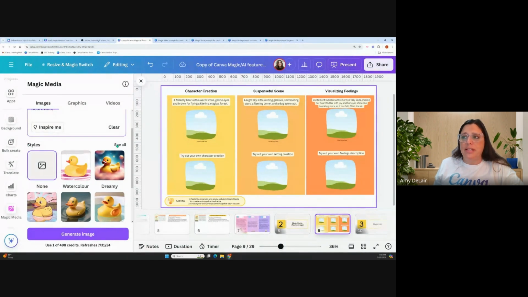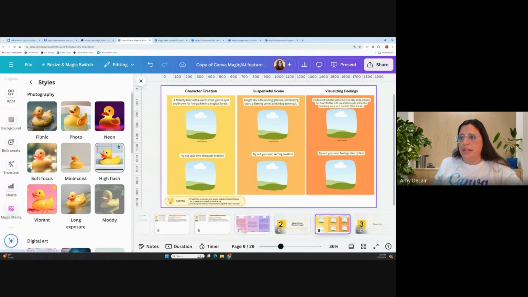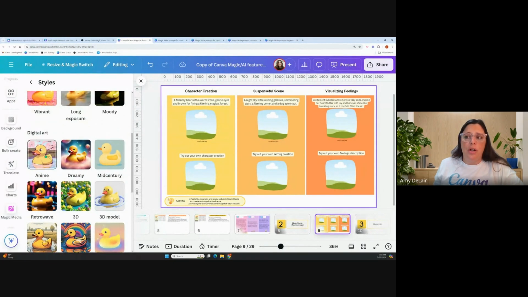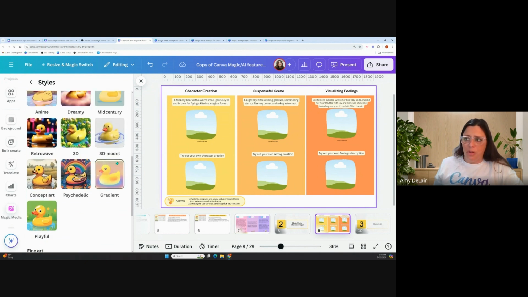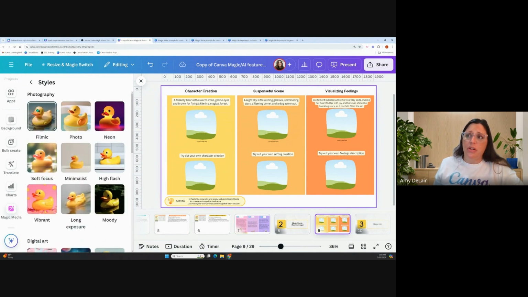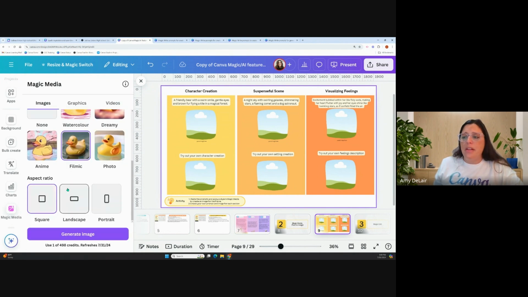So you can click See all once you put in your prompt. There are different photography styles. We have different digital art, such as anime or a 3D model. And this one's kind of new, a paper cutout, which I think is super cool. Stained glass, ink print, watercolor, all kinds of options. I'm just going to go with the top film one, and then you can choose square, landscape, or portrait.